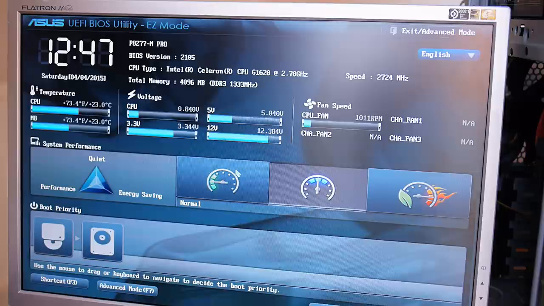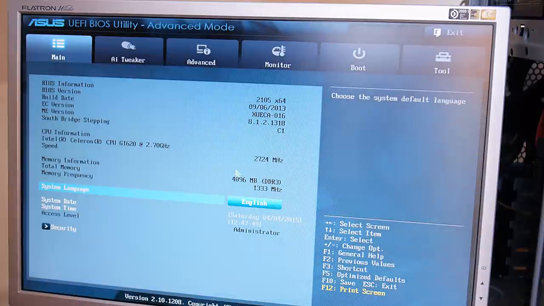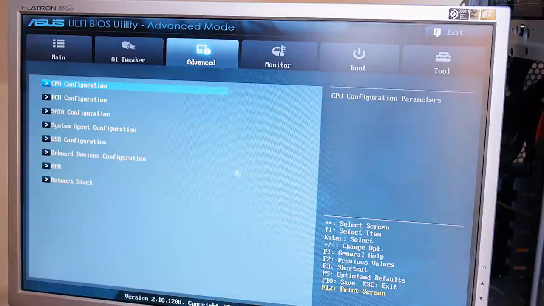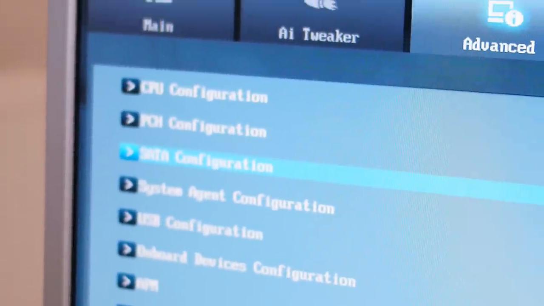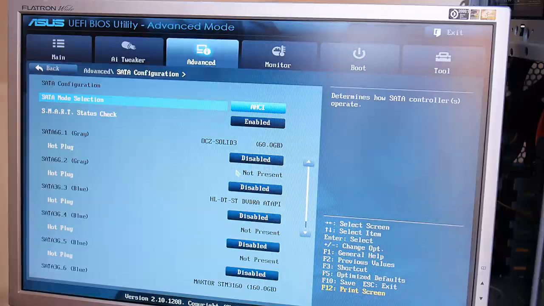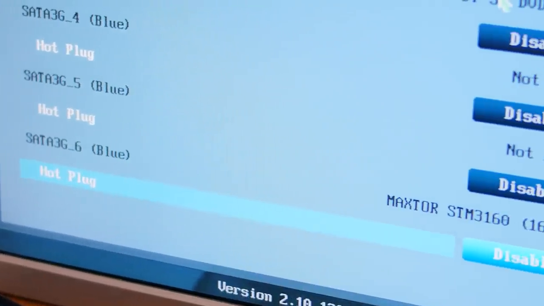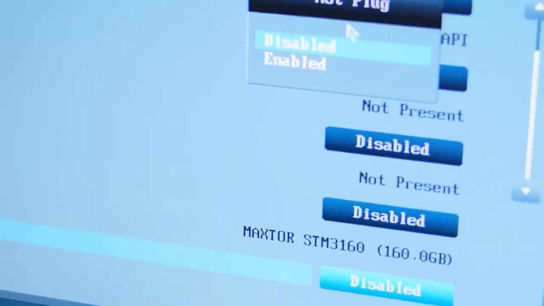removable storage. This feature is available on most decent motherboards, however, if yours doesn't have it, there is a workaround which I'll go into more detail about later. Now, the process of enabling hot swapping will vary depending on your motherboard brand, so you may need to refer to the user manual if you don't know how to do it.